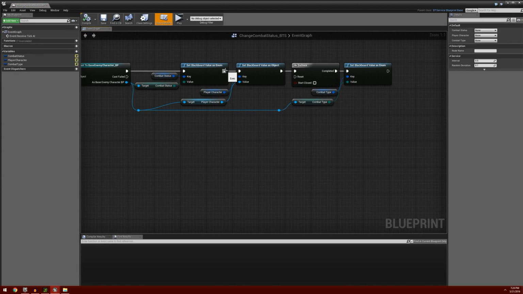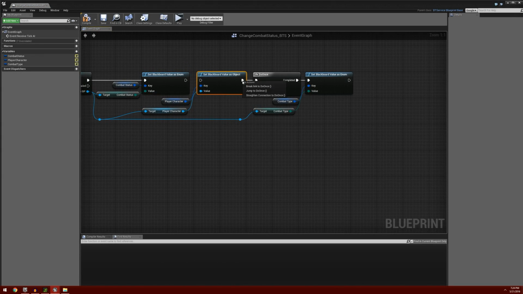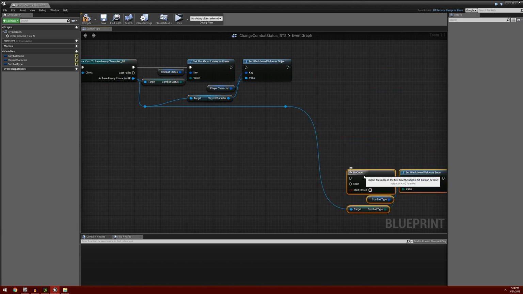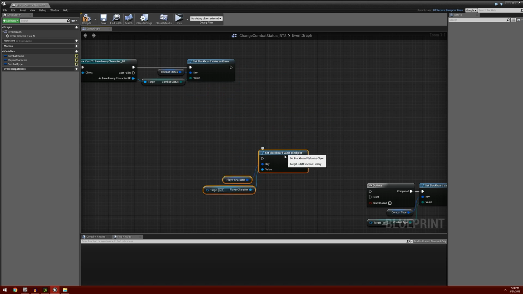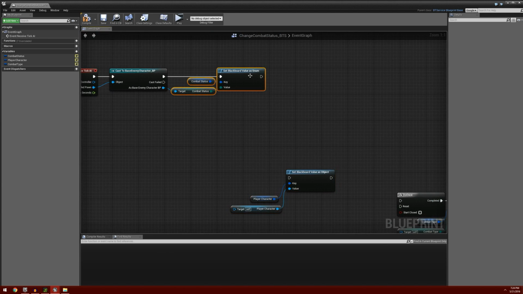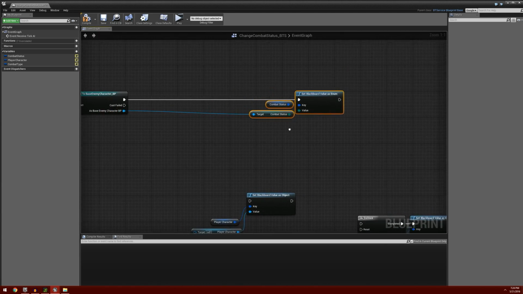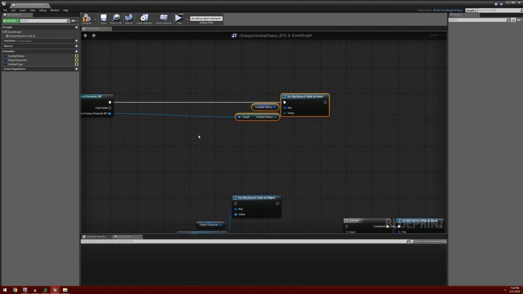And I'm going to break the links between the set blackboard values, and I want to actually put in a couple of checks. So I'm just going to kind of drag this all off to separate sections here. So the first thing we do is we get our combat status and we set our combat status. And we're perpetually doing this all the time when we really don't need to.